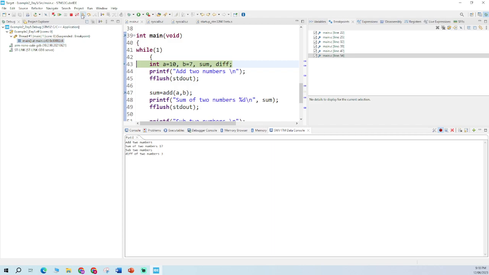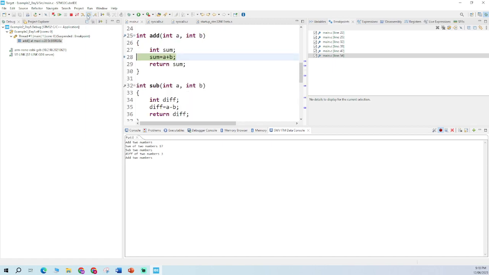So I keep clicking step into, it's checking and it's going to main, and I'm going to step over, which is the next one. I'm skipping that. See, as soon as you click on step over, you get the add-on section.